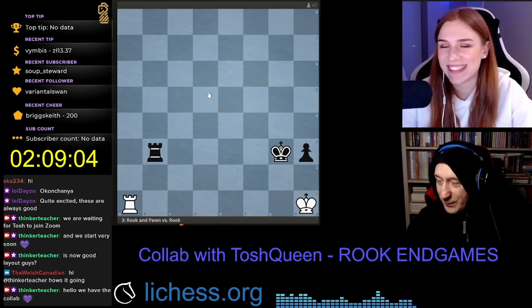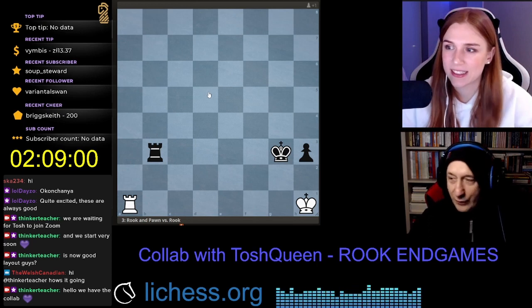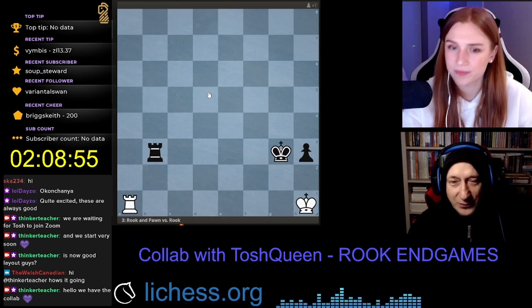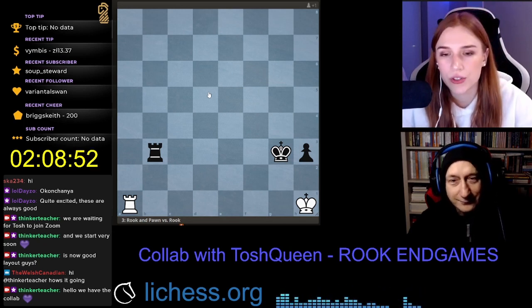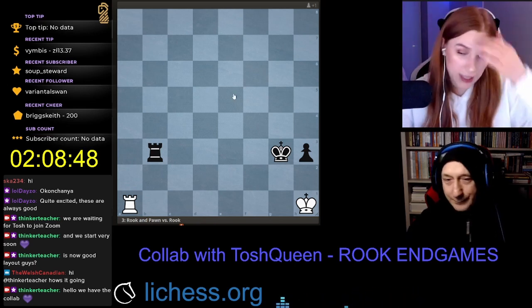Okay, we have the first position, and I'll be just showing you the position and asking some of the questions. For example, if it is white to move, how should white manage the position to make a draw? Okay, so I am white and I'm the weaker side.